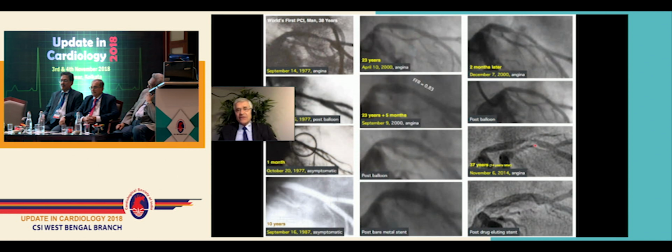Actually, Grünzig's first lesion, as you can see here on his left side, was just before the diagonal. So it was around here, but my stents, my lesions were about here. So it was a mixture of restenosis, new disease, and so forth. So he had another, this time, of course, a drug-eluting stent implanted there. And ever since, this has been another 4 years, he has been doing fine, negative stress tests.